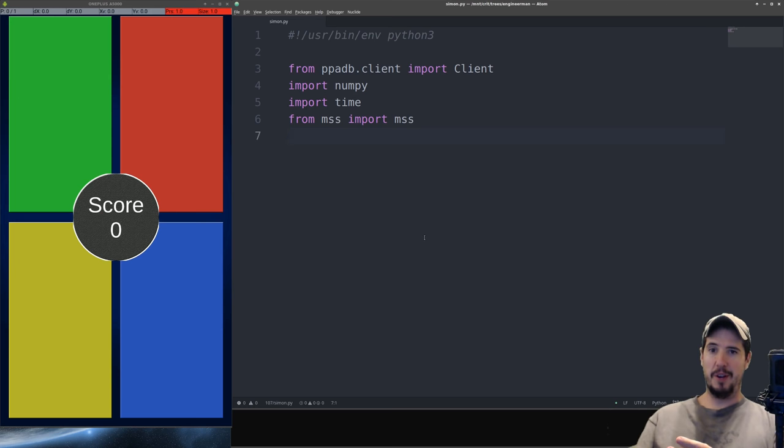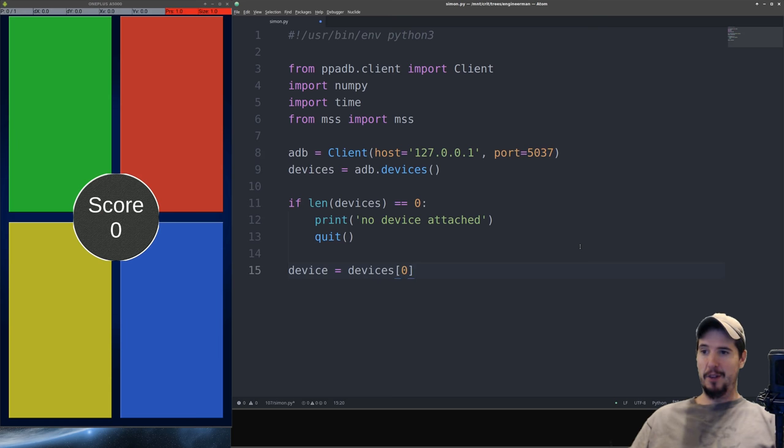Ordinarily, what I would do is capture the raw frame buffer with ADB, but for that, I would need a rooted phone, which I do not have. So I'm going to cheat a little bit, and I'm going to read it directly from my monitor. As I said earlier, and like the Stick Hero video, we'll be using the Python ADB client, so I'll simply put this in here, and this will give us access to the device through ADB, and it'll allow us to run commands on the device as if we were touching it physically.